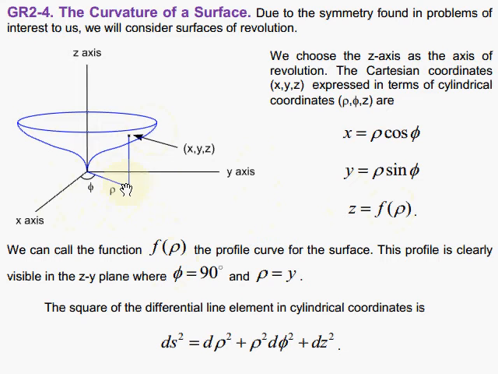If you let φ equal 90°, so you're flat against this wall here, then you're going to see the graph would simply be z as a function of y, and the ρ then becomes the y. It's an easy way to see it.